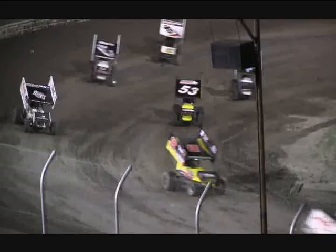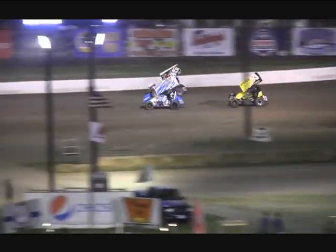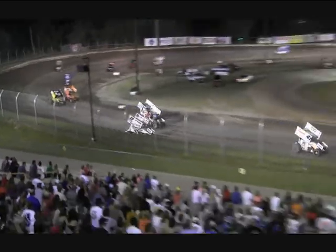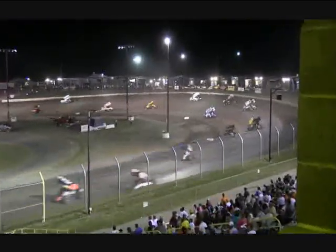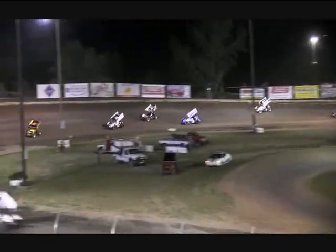The 41 of Jason Johnson, the 53 of Jack Dover, the 77 next to Wayne Johnson, the 23 of Seth Bergman, the 45 of Johnny Herrera. Herrera up to the high side. He's got 1, he's got 2 of them as they work to the back straightaway. Seth Bergman going to work back down to the inside. They're going to shuffle the 53 back in the running order, as it's going to be Jason Johnson running in second. Johnny Herrera is going to try to steal away third. Who's going to the front straightaway? Johnny Herrera, after a terrible start to his night, is up to third. Seth Bergman is running in fourth, and they just shuffled Wayne Johnson back to fifth.